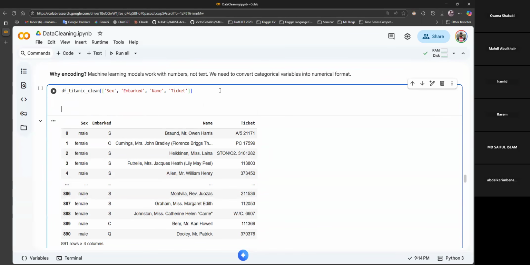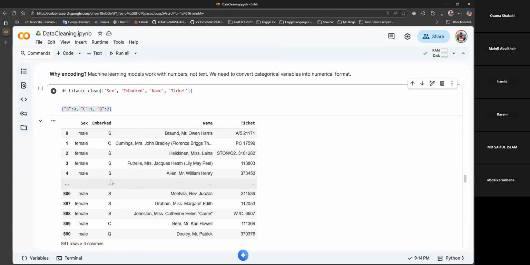If you remember, we have something called a dictionary, right? In a dictionary, we have key and value. So imagine I go through all the unique values of each column and give each a number. Here in the port column we have S, C, and Q. There are 3 categories. So why not define a dictionary like this? S is 0, C is 1, and Q is 2. We have such a mapping. So why not just take this dictionary and apply it on this column, and call it a day. We already converted this column into numerical.